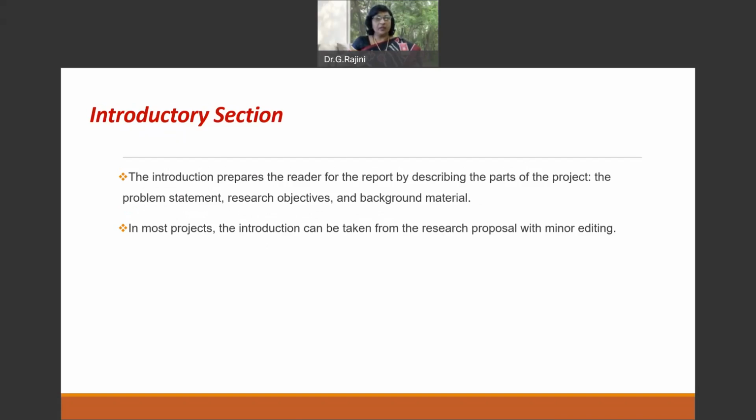Introductory session. The introductory session prepares the reader for the report by describing the parts of the project. So it constitutes the problem statement, the objectives, the need for the study, and then the research proposal, what you actually tend to do is given over here with a minor editing.